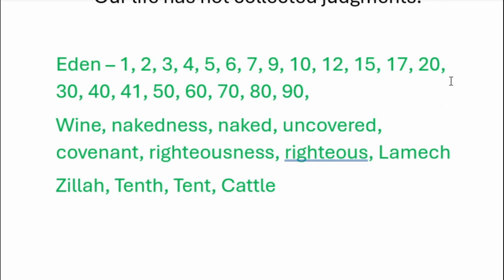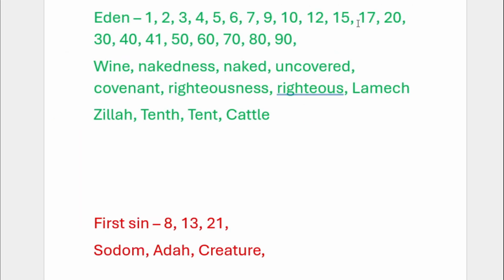Okay, and then when you gather these numbers, these are all numbers that are meant to be good. Green, 1, there's our Eden, 3, and our 7 right there. But all these other numbers are gathered up, and these are good numbers. We got our 10, 12, 15, 17, 20. But the 7 to 8 jump for sin, 7 to 8. We've also got a 12 to 13 jump. We've got a 20 to 21 jump. Each of those, like Sodom is repeated 21 times in Genesis.